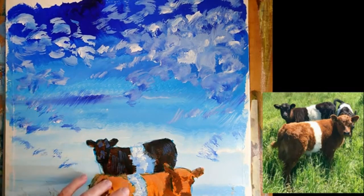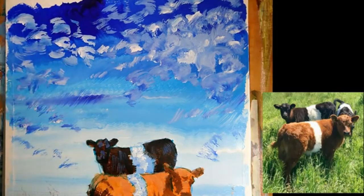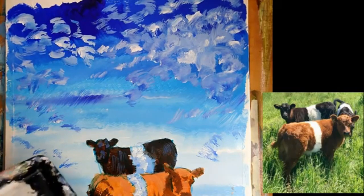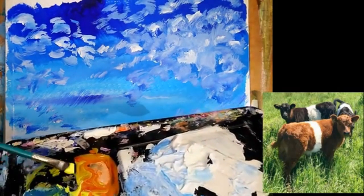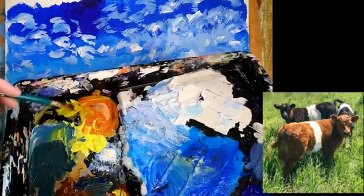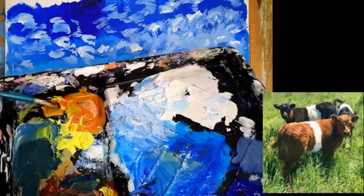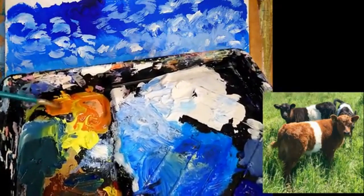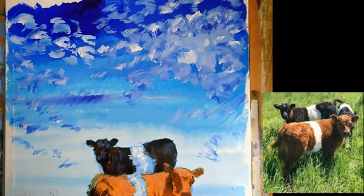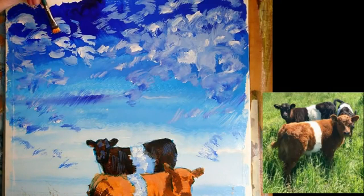I've got this bright orange cow here, which is cool, but I kind of feel I just want to put a little touch of orange in the sky. I did this the other week with a sheet painting and I think it worked fairly well. So I'm going to come back in with my lemon yellow, and I've got some orange there, and I'll grab a little bit more of the red as well — if the orange in the sky is a little more to the red, I don't mind. I'm not going to go crazy, just perhaps a couple of little touches on the edge of a little cloud there.